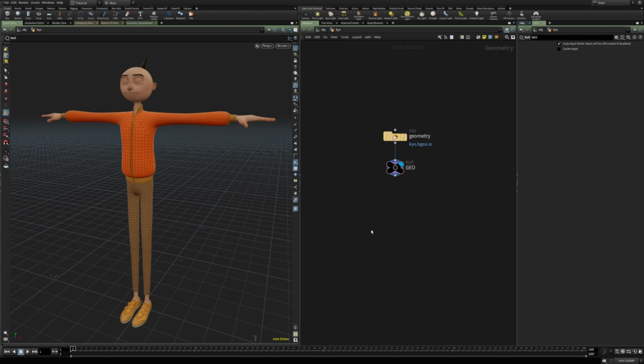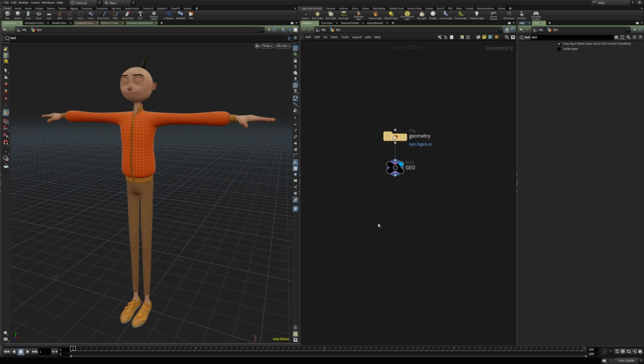Hello. In this video, I'm going to share a few tips and tricks regarding the blend shape workflow in Houdini. Usually when we are dealing with meshes which are not very dense and we have just a few blend shapes, performance is not an issue. However, when we are dealing with more complex meshes or characters and we have a large number of blend shapes to deal with, the performance can drop significantly. So in this video, I'm going to share a few tips how to optimize the blend shape workflow.